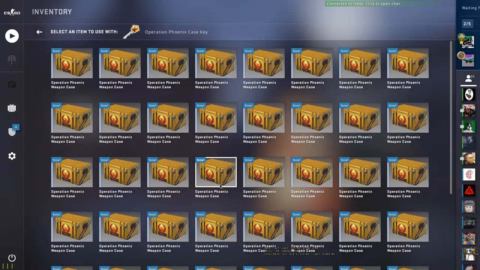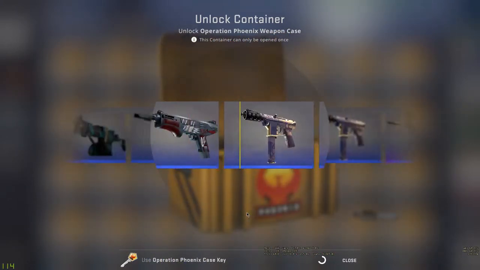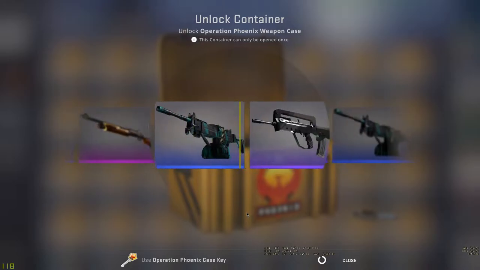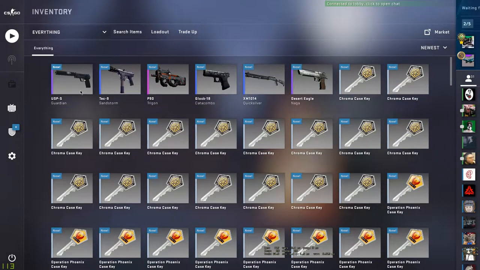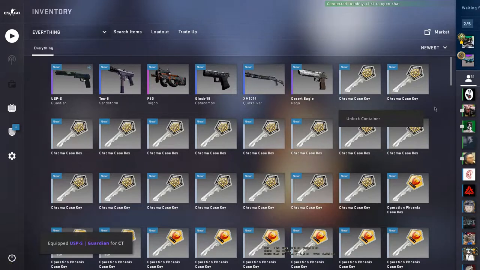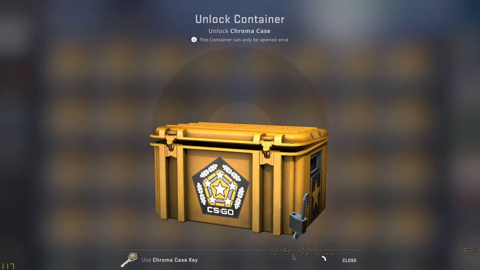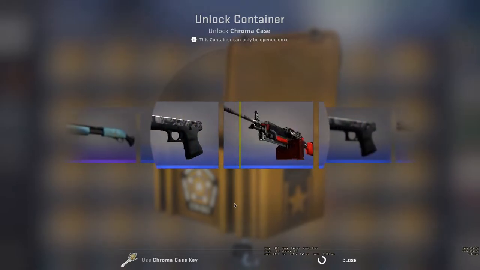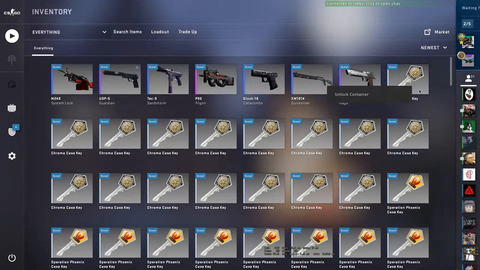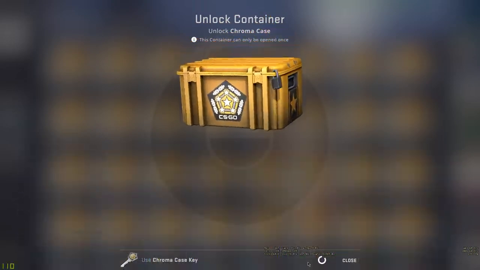Minimal Wear. Have you got one of the? Oh. Not bad. Have you got the red line yet from here? Quick, open the next case. I could get a Gut Knife Case Hardened.